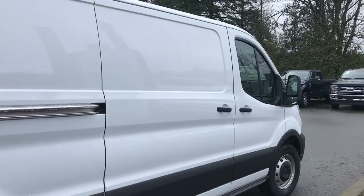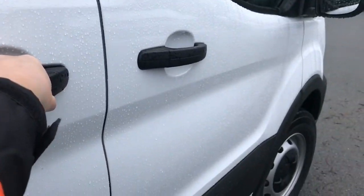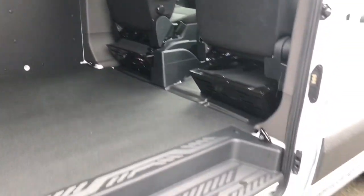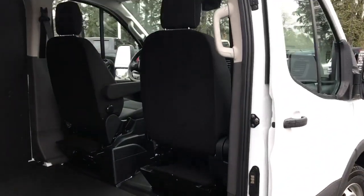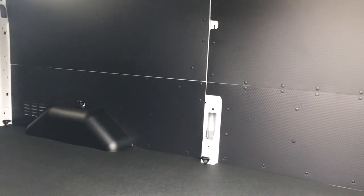The thing about this cargo van is you can either enter it from the rear or you can use the rear passenger side sliding door. Just pull the handle and easily slide it open. There's a step making it easier to get in, as well as a grab handle. The vinyl flooring makes for easy clean up, and you've got hooks to be able to tether things.